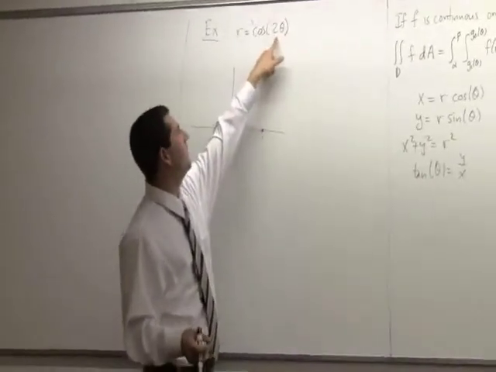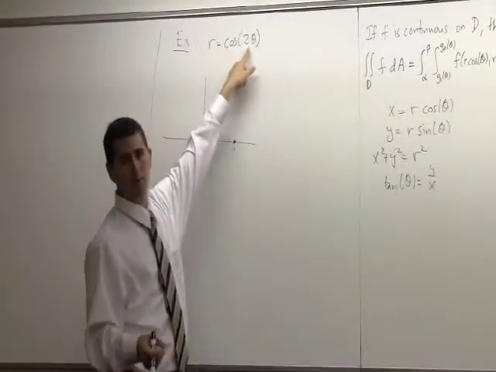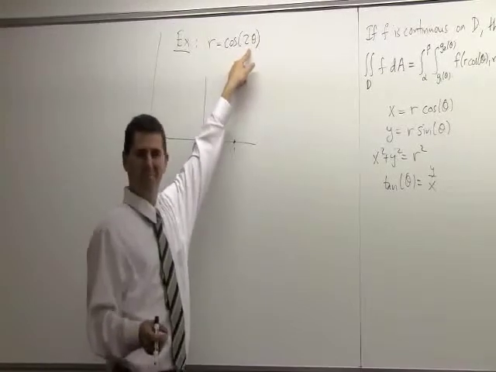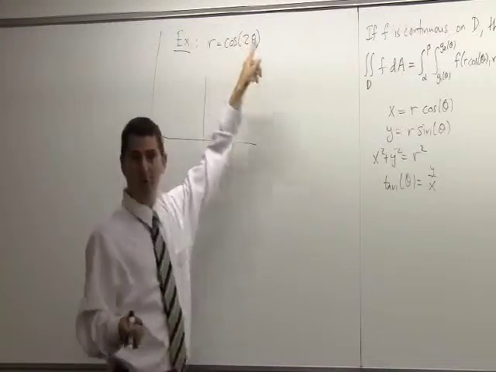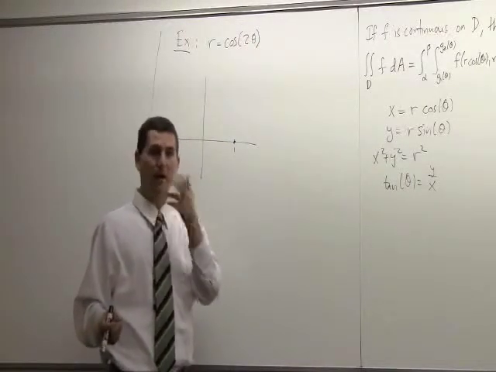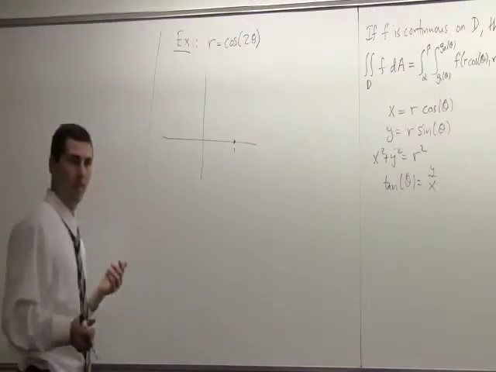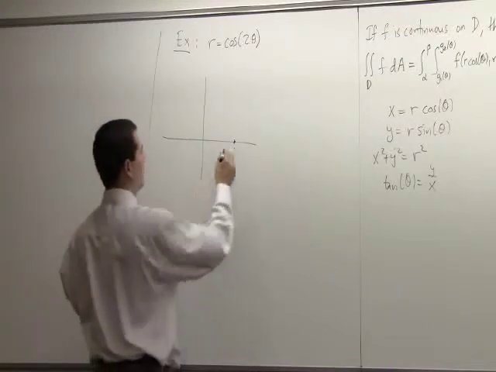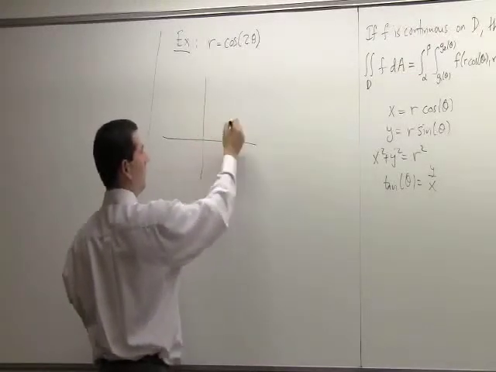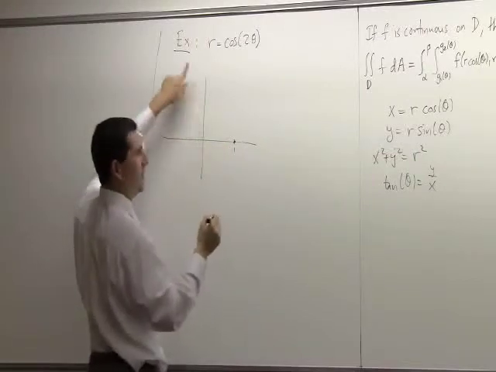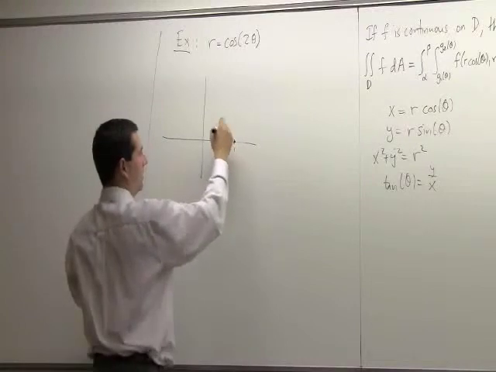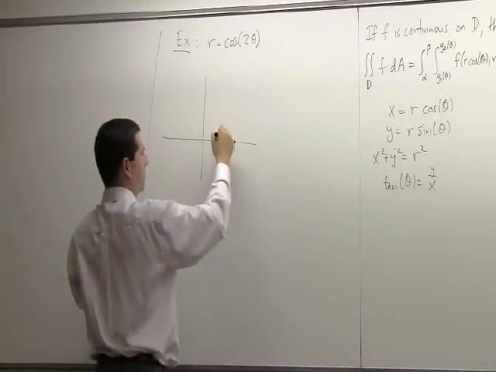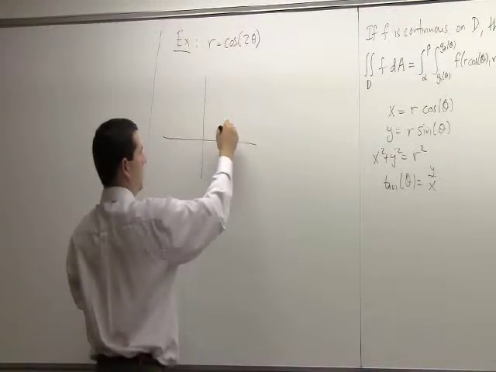Let's try another one. How about pi over 12? Why did I choose pi over 12? When you multiply by 2, it becomes pi over 6. And cosine of pi over 6 is root 3 over 2, right? So pi over 12 is this angle coming out this way. And now we're not looking at the y-coordinate, right? We're looking at the radius, how far it is away. So if it's root 3 over 2, if this is 1 away, then it's probably like around there.